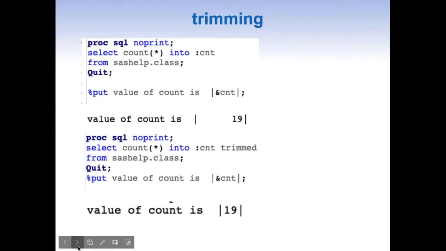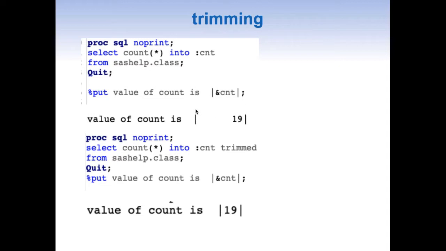Now let us try to understand little bit more. Whenever we try to take a numeric value and put it into a macro variable, especially when we do it from the data, what will happen is it will create left spaces. And now let us try to understand with the same example we have seen earlier. Everything is same in here what I have shown you earlier, except that now I have a pipe around my macro variable ampersand cnt. Here I have a pipe in the front and a pipe in the back, or you can say pipe towards left and pipe towards right.